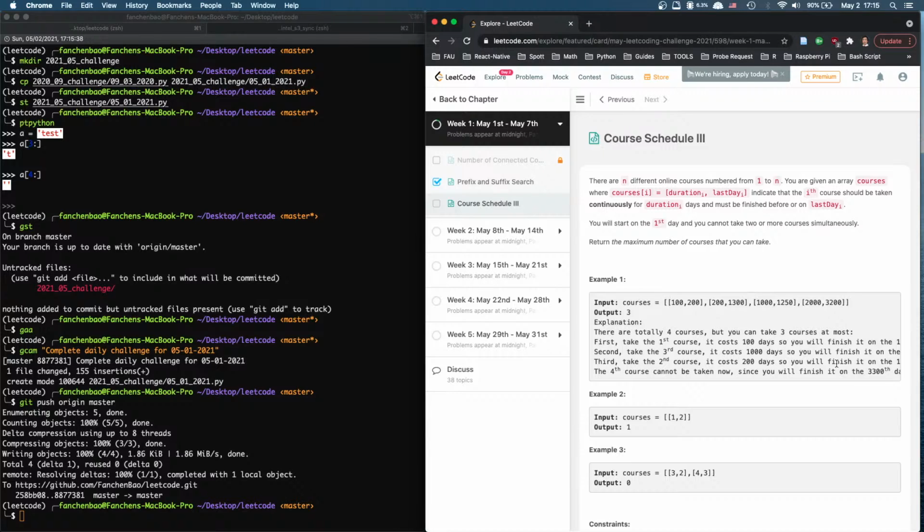We say smaller end date goes first. What if we don't go smaller end date? If we go a larger end date and then a smaller end date, instead of strictly small to large, if we swap it, what's going to happen is, actually it doesn't really matter. What matters is the duration.